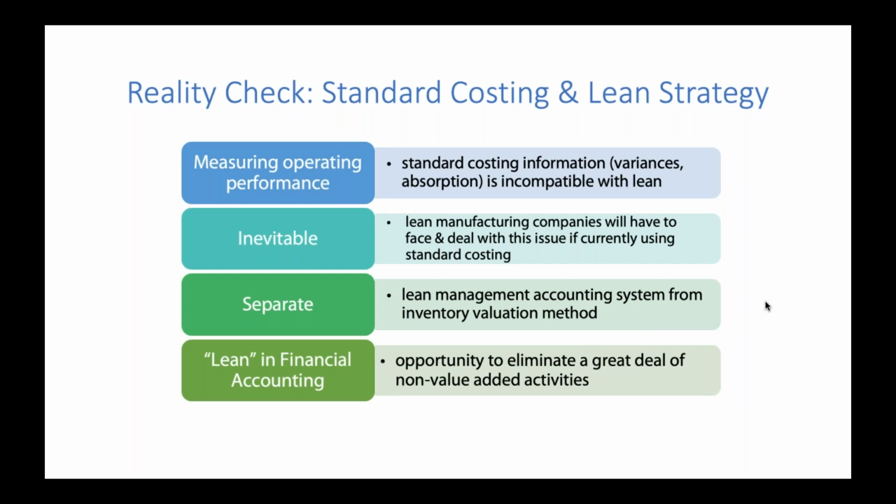As I stated a few minutes ago, the opportunity exists to eliminate a great deal of non-value-added activities when you can go to a lean inventory valuation methodology, and you can capitalize your production costs at a macro level rather than a micro level. What gets eliminated? Setting rates at the beginning of the year, analyzing variances. Think about all the effort in terms of answering questions, resolving issues. Why was this variance X this month? And digging into the details.